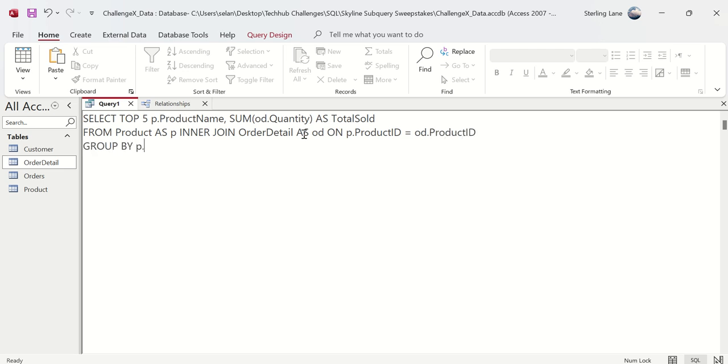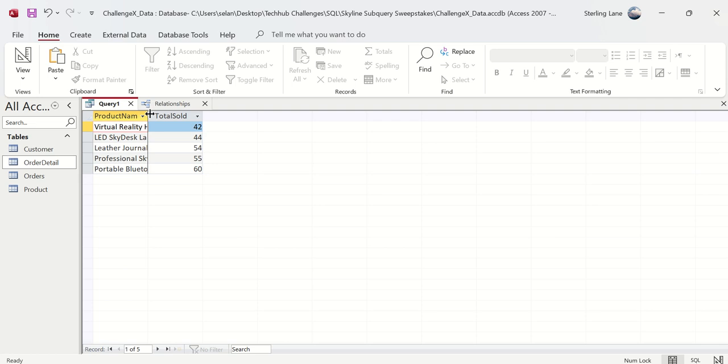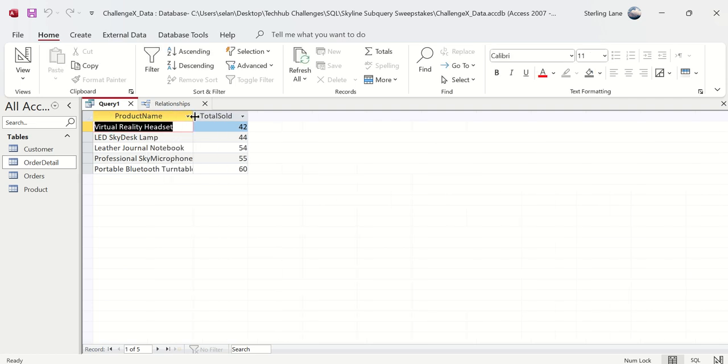Then we are going to group by our non-aggregated column, and we are going to finally order by our quantity. Now, the question is, do we want to do ascending or descending? If we wanted the most underperforming, then we need to order it by ascending, like this. Or you can just leave it off because that's what Access SQL does by default. So you can go ahead and go to Query Design and click Run. We can see our top 5 product names in terms of the ones that we've sold the least of.